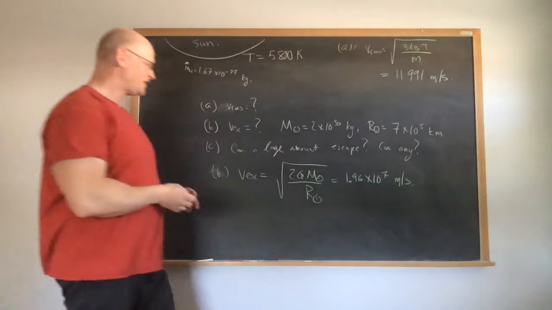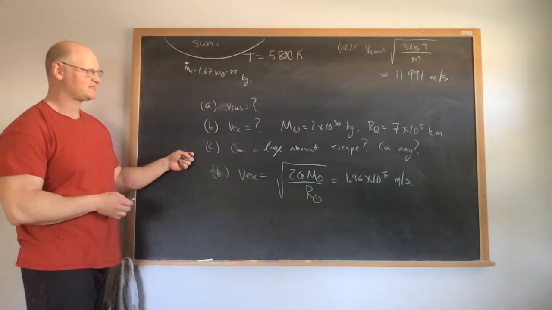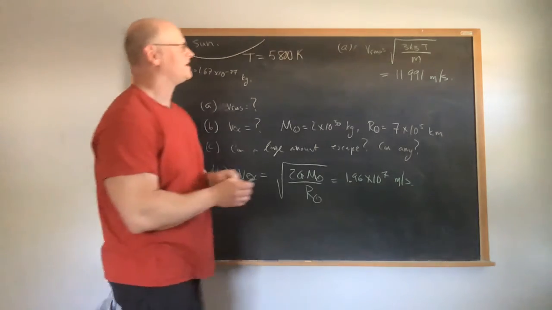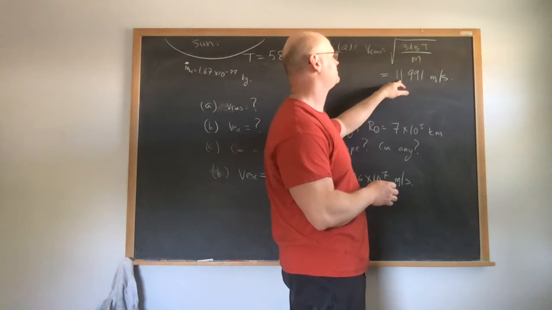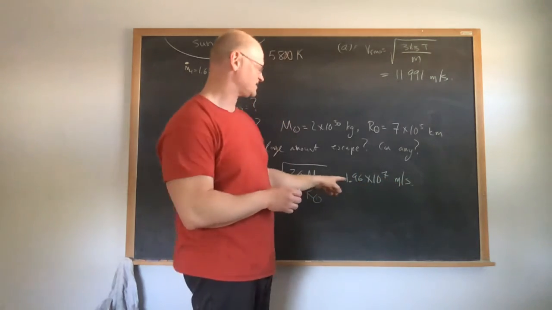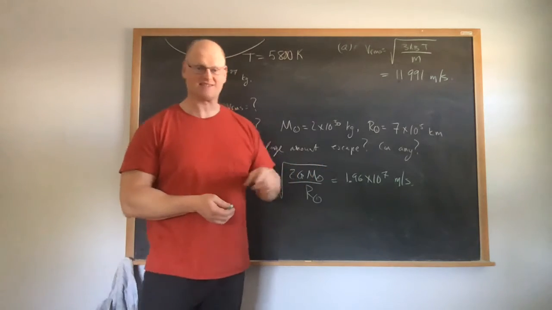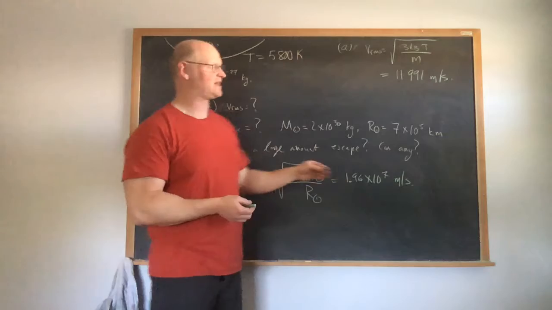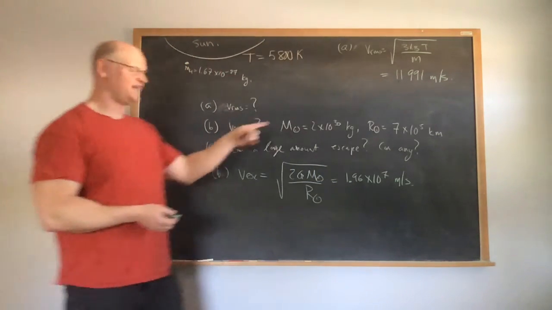So in part C, does a large number of hydrogen escape from the surface of the sun? We can say no, right? Because here this is only 1.2 times 10 to the 4th, where this is, let's basically call it 2 times 10 to the 7th. So this is much smaller than that one, which basically means that no, most of the particles are not going to escape. Can any escape?